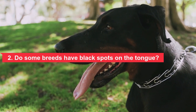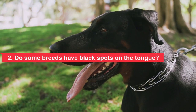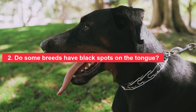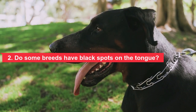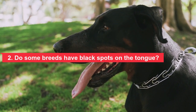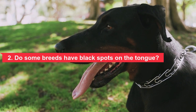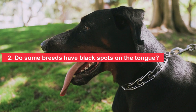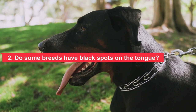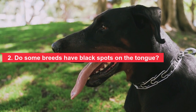There are various theories as to why these breeds develop black tongues, such as to provide camouflage or protect against sunburn, but there is no conclusive evidence to support these theories. So if your dog has black spots on his tongue or a completely blue or black tongue, it could have little to do with breed and may simply be caused by the random distribution of melanin.